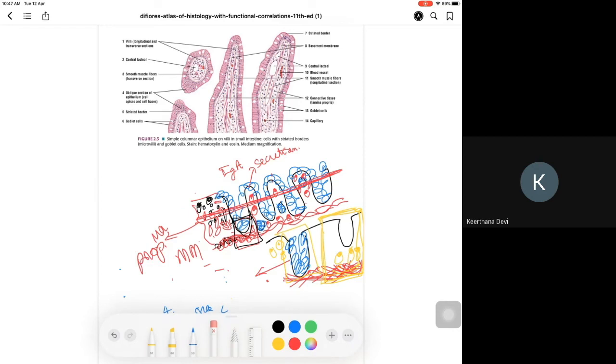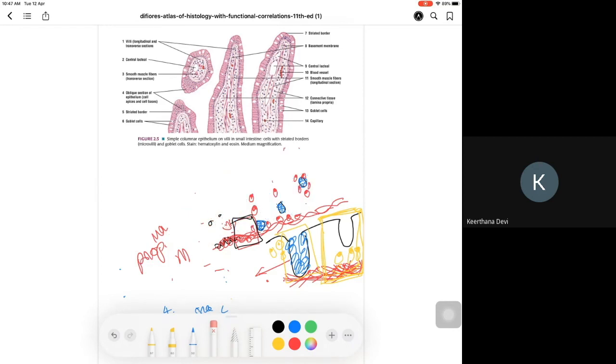Super. You may ask me, why are you telling all these things when you are teaching histology? This is the applied histology you have to remember. That's why I am teaching all these things now. So I will be doing some pathology also when I am talking about histology, just to make sure you understand these things.